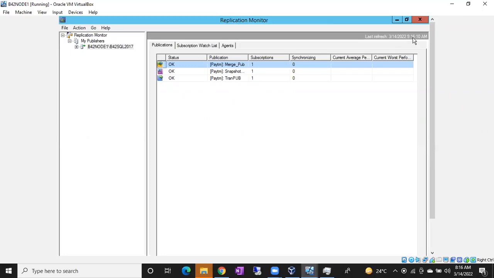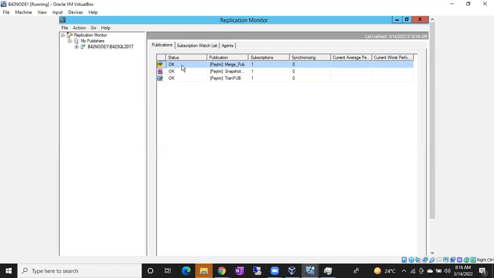You can see here the last refresh is 9:16:10 am, right? So it will refresh every 1 minute or 30 seconds. If the error is gone, next time it won't appear here. If the error is not gone, you can see the error here again, guys. In the next refresh, again one warning symbol will come, then an error symbol will come, then finally it will show as completely failed. Don't think that it is working properly. It is not working actually. But you can see the status in the next minute or next 30 seconds. Again it will show you the same error.